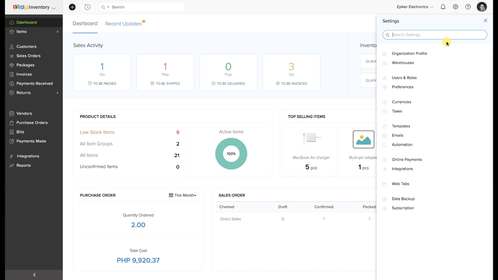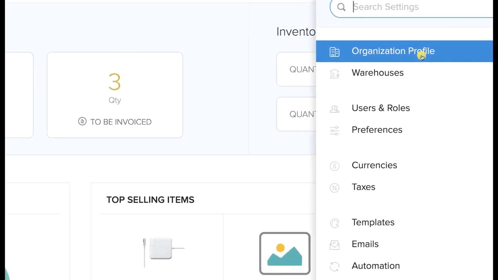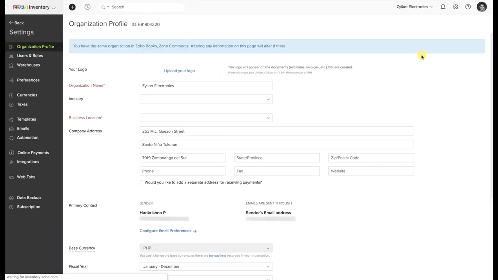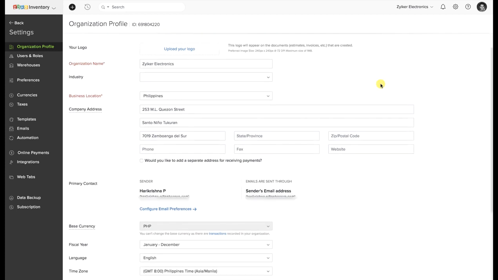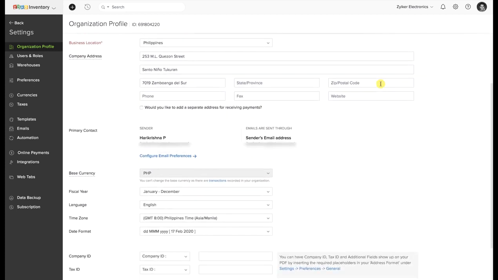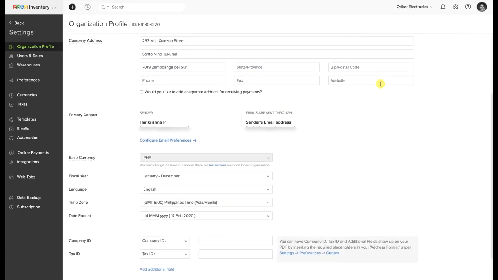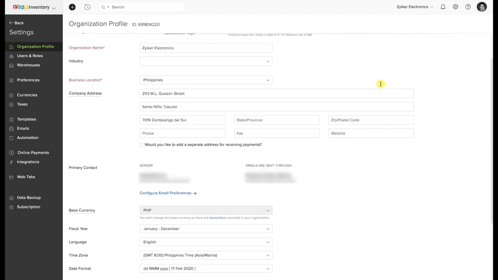Let us start with the organizational profile. Here, you will find all your company details that you had added earlier during the sign-up process. As your company grows, you can add more information or modify the existing information at any point. One nifty thing you can do here is to specify which email address would become the point of contact, or in other words, primary email address that would represent all system emails that are generated within Zoho Inventory and sent to your contacts.